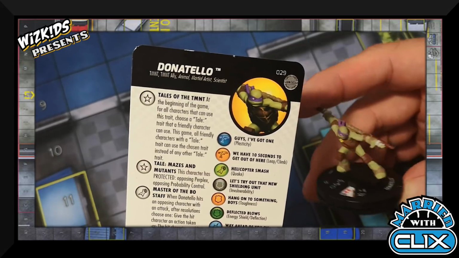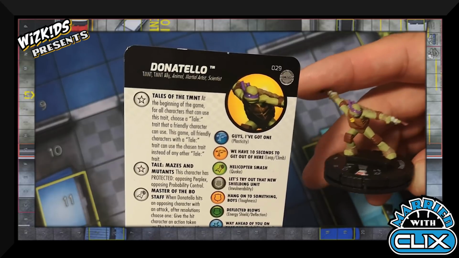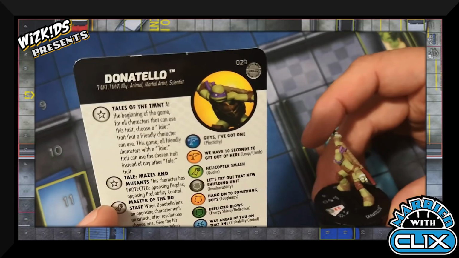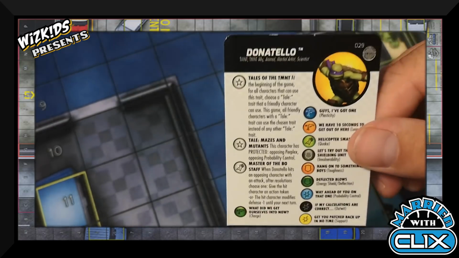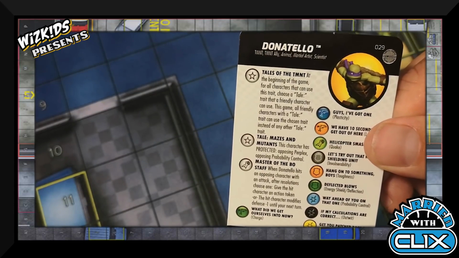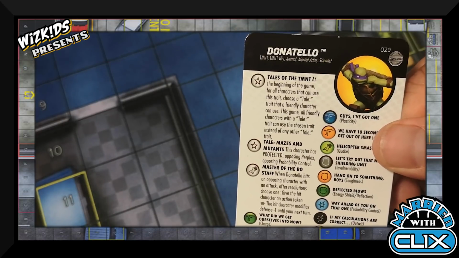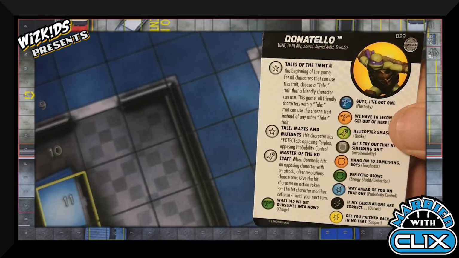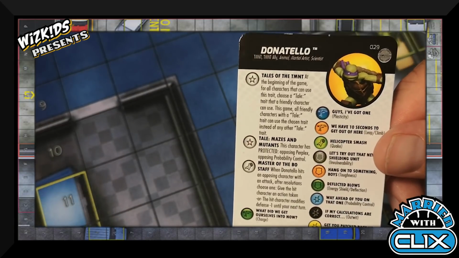Tales of the TMNT. Now, you'll see the other Nicktoons cartoon versions of the Turtles will have this trait, but it basically gives you a tail and how that tail works and how you can share it. All right. So, Donatello comes with Tales of the TMNT at the beginning of the game. For all characters that can use this trait, choose a tail trait that a friendly character can use this game. All friendly characters with the tail trait can use the chosen trait instead of any other tail trait. His tail, mazes, and mutants.